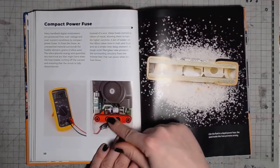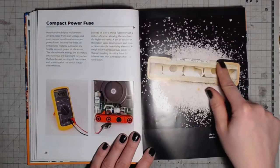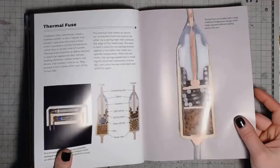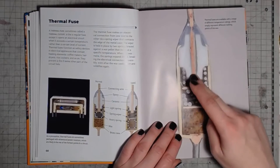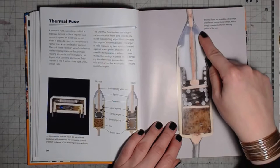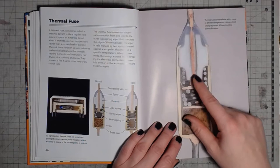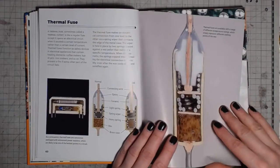Compact power fuses, those are made of ceramic or phenolic, like FR4. An interesting component, then the wax part melts when the thing overheats, allowing the spring to decompress, moving the contact plate away, breaking the contact. Quite clever.